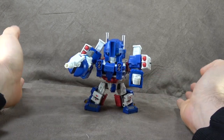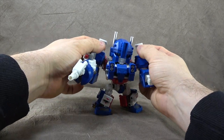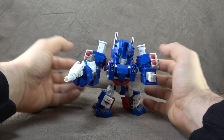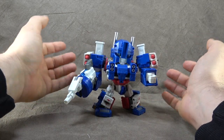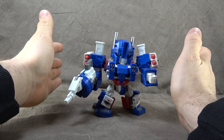Well, we'll talk about it, but this is on loan to me from Robert D, and he sent it to me because he saw that I didn't have much Transformer stuff going on recently, so he wanted to send me some stuff, and he sent me all this stuff we've been looking at recently, so that's the story to that. There's a fair amount to talk about here, but let's start with accessories.